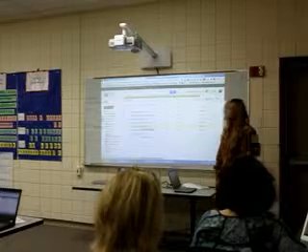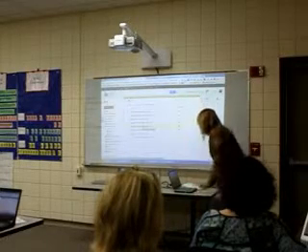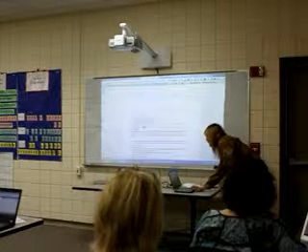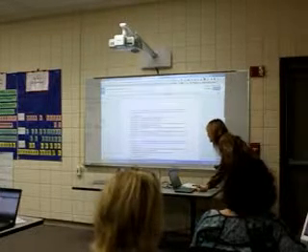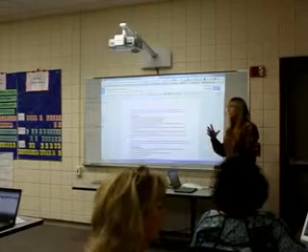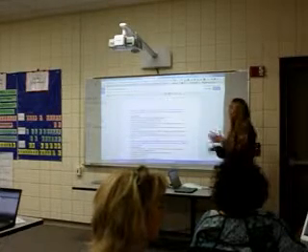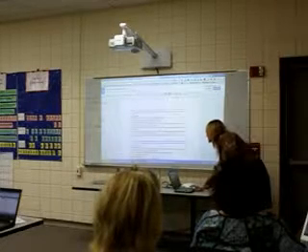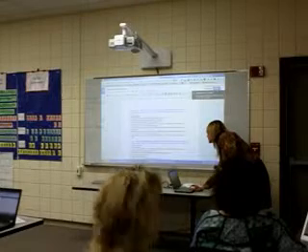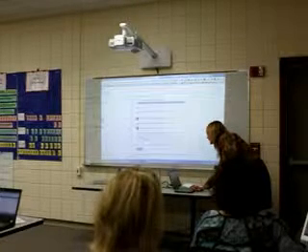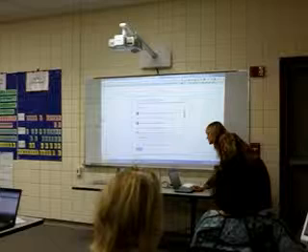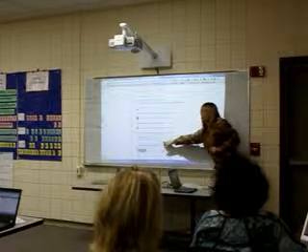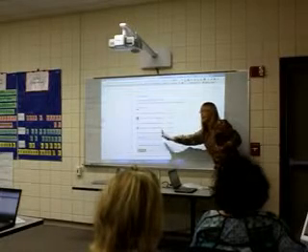Can you show me how you would unshare it? What button do you push to do that? Or even a whole folder that's shared, make it unshared? Sure, so here's a document. Anytime we open a document, whether it's a Word document, a spreadsheet, a presentation, whatever type of Google document we open, there's a blue share button. If we click on that, it'll show who has access. I did that by putting in their email addresses down here, and then I click to save and share.